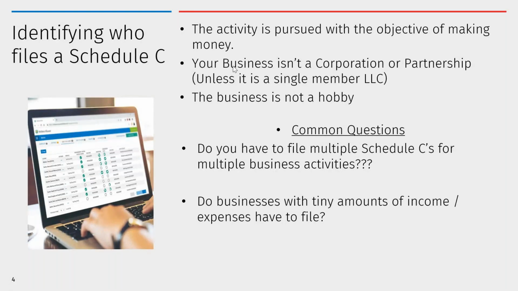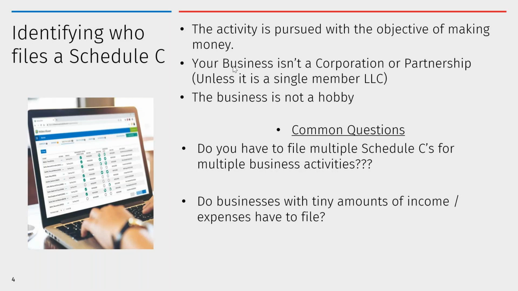If they just one day decide they're going to create a business and they get going and start advertising and offering a good or a service, it's probably going to be a Schedule C, right? But if they've gone through the process of actually incorporating or setting up different partners in a partnership, and there's going to be multiple people, if they have filed those forms specifically with the government, then they may be a corporation, they may be a partnership. In that case, you're going to file the 1120, 1120S, or 1065. It's going to be a completely separate return from their 1040. But usually our clients will know how they're incorporated. Hopefully they will know, right? And they should be able to make that distinction for you. You could also go to some of the databases offered by governments to look this up.